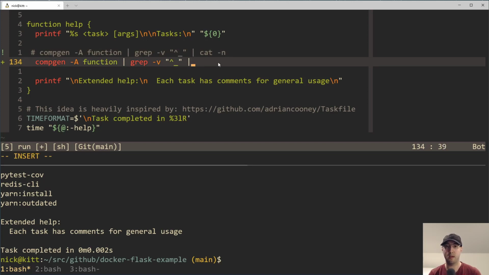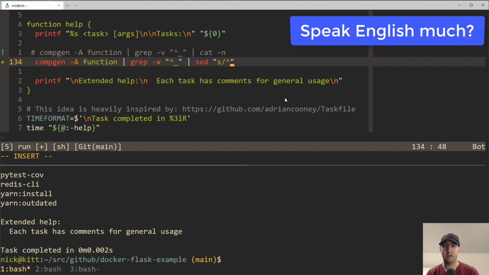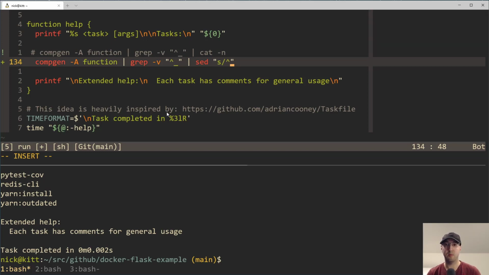But if you didn't want the numbers, you can just use sed here. I always get mixed up on this one, so let's see if this works. What we want to do is replace the beginning of the output with 2 spaces. So at the beginning of the line or the output of whatever, let's just add 2 spaces there. Well, I don't need that. And I guess we'll do it globally, even though technically I guess it wouldn't matter.